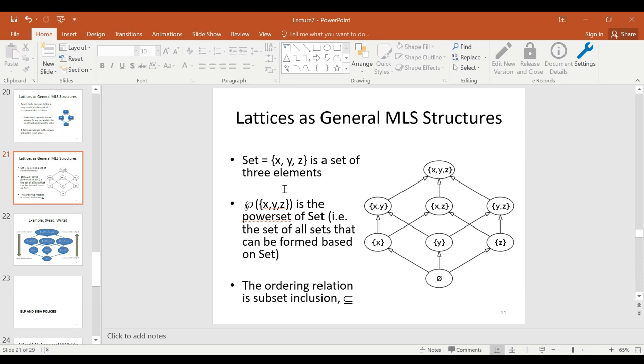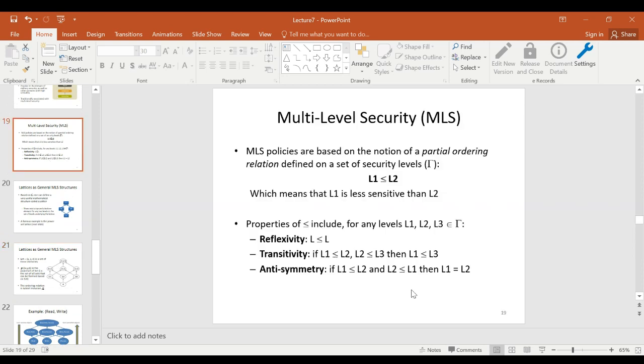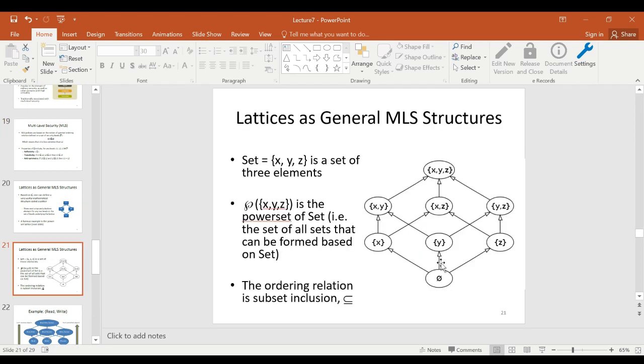And of course don't forget that it is a transitive relation, meaning that if L1 is less than L2 and L2 is less than L3, then naturally also L1 is less than L3. So we don't need to draw a line between y and the top set here, because that line is an indirect one. You can go via y to xy to xyz, or via y to yz, and then xyz. So that is the transitivity property.